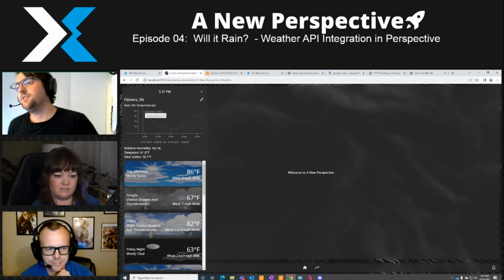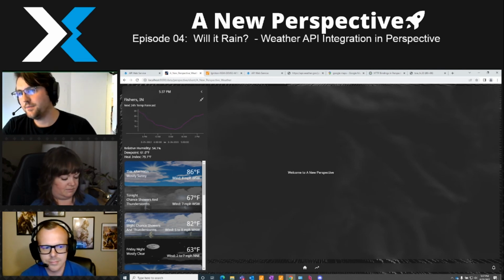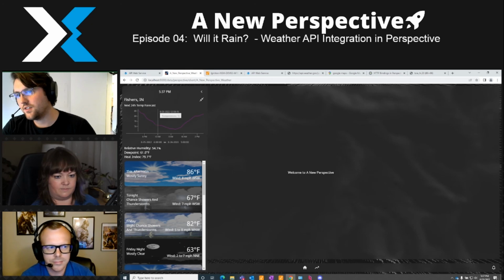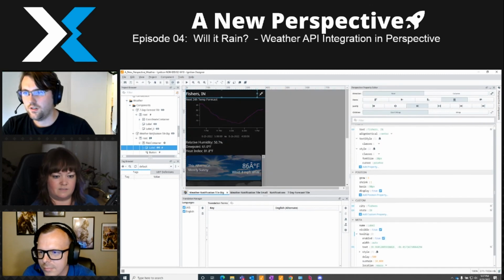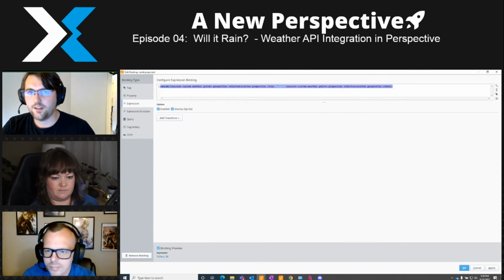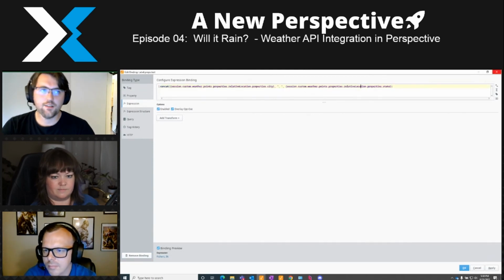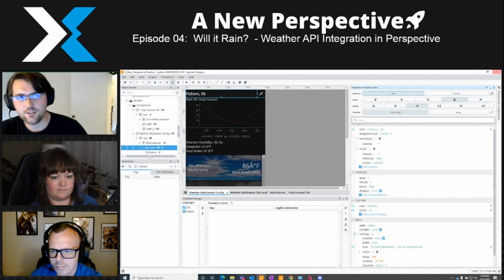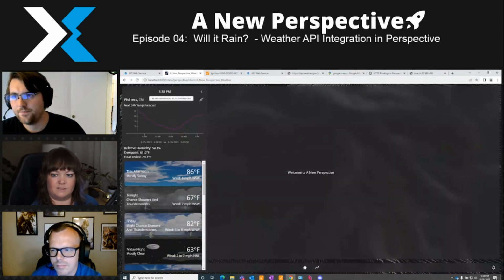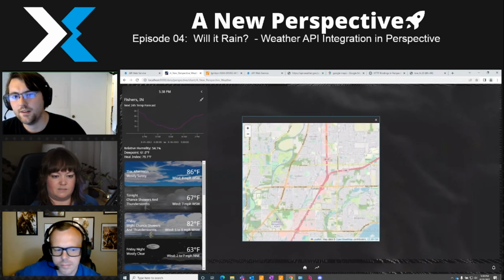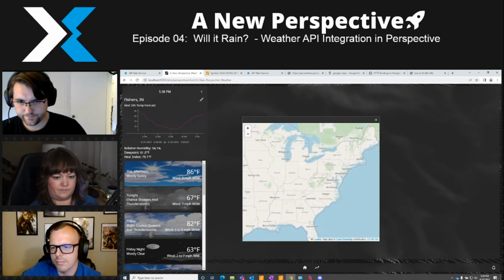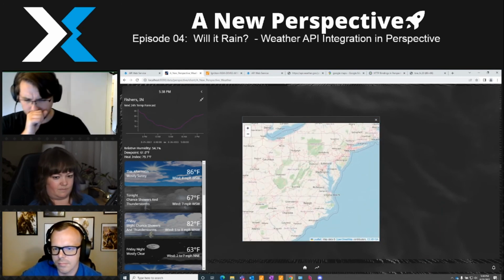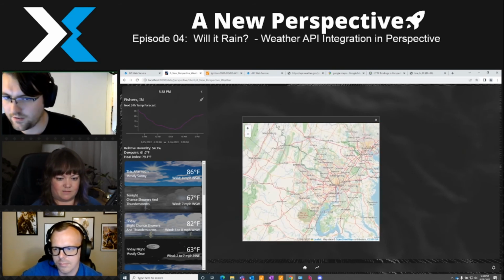And then the other development task that I was discussing was the location selection. You see here, I did a binding to what is returned from the points endpoint. I have city and state, and I'm just concatenating those two properties together to get the location. Then I have an on-click event that pulls up a pop-up, and this is just Ignition's map component. You can select places around the country and get temperature data from different locations.